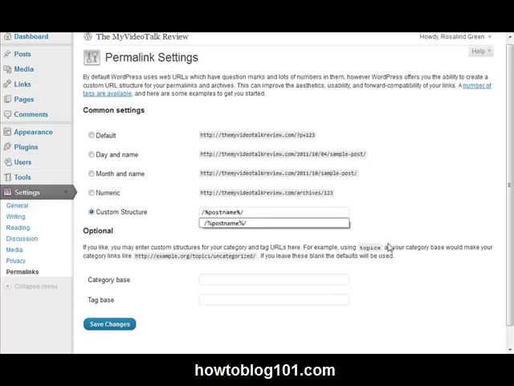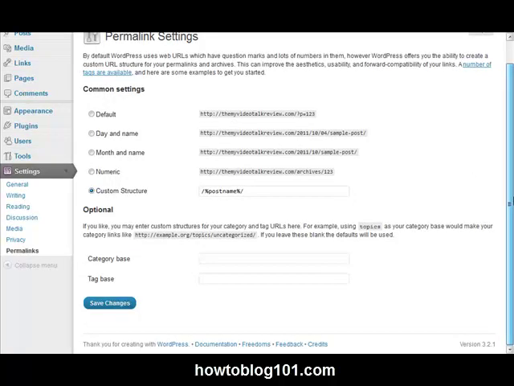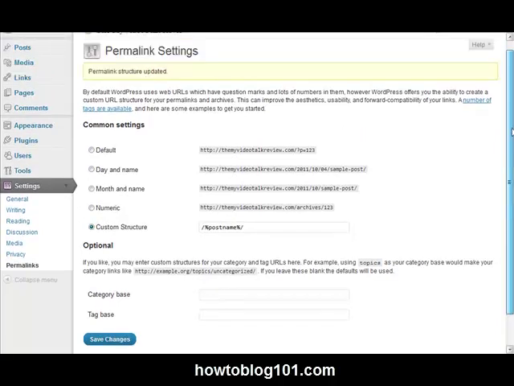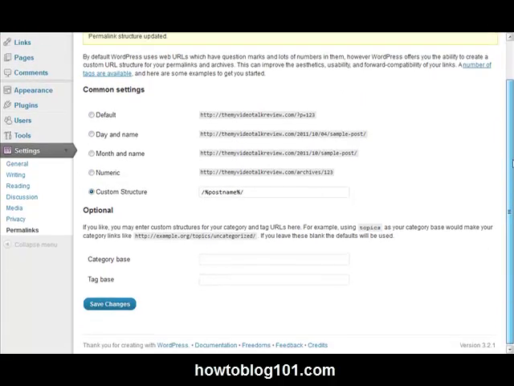And this is what it looks like. And this just makes your links look a lot better. You want to make sure that you do that. Okay. So once you've done that, we're going to click on Save Changes. And believe it or not, that's all we're going to do for the general cleanup and setup, because everything else is a little bit more advanced, but this is all that you need to do.